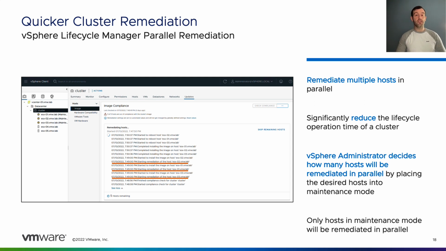Now, the reason that the vSphere administrator needs to decide how many hosts go into maintenance mode is we have to do some work under the hood to make DRS a little bit more intelligent, to identify what is the optimal number of hosts we can place into maintenance mode at any given one time. So right now we're leaving it up to the vSphere administrators, who know their clusters and their workloads best, to observe and decide the number of hosts that can go into maintenance mode at any given time.